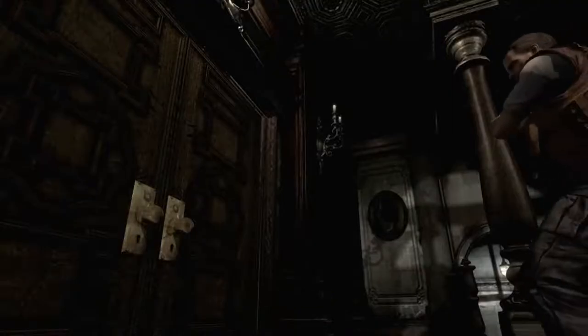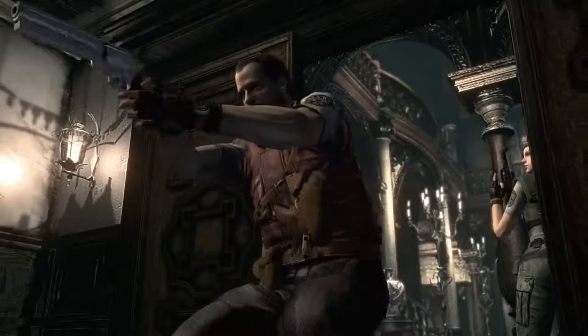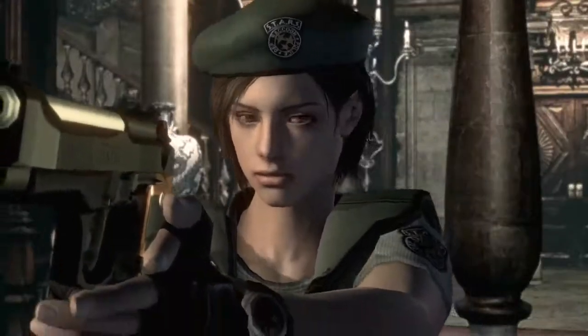Stay sharp. I never understood the shoulder pad looking things that Jill has. Yeah, I don't know. I assume it's some type of body armor, but why would she need that for her shoulders? Unless she plans on tackling people.